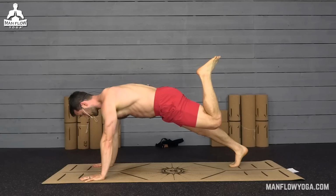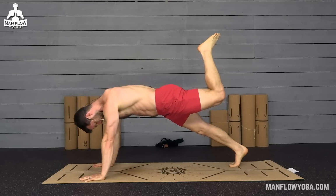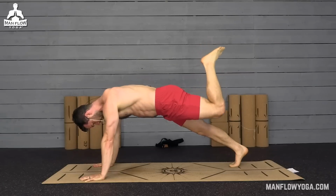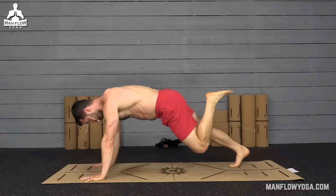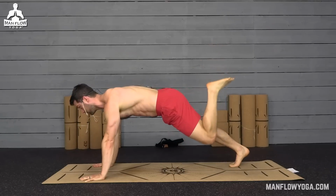Inhale to get set. And then as you exhale, press your leg up as high as you can, squeezing your butt, and then releasing down. Exhale, press it back up, and then do 10 of these.